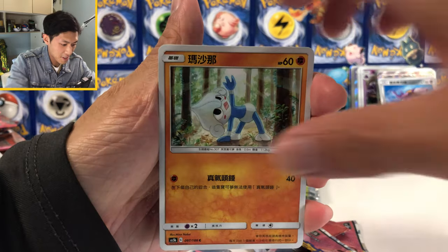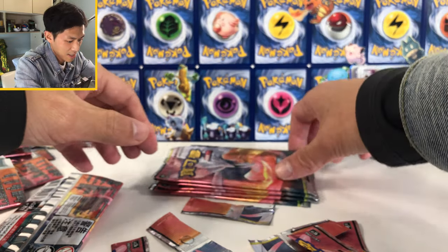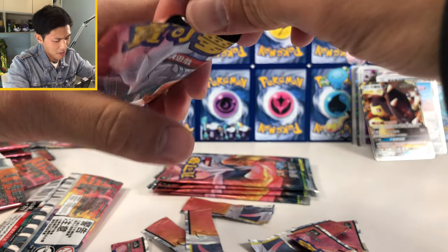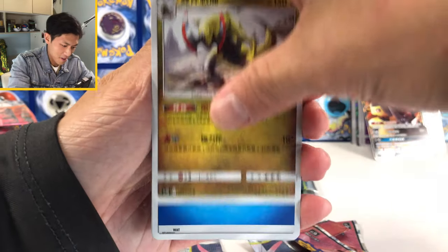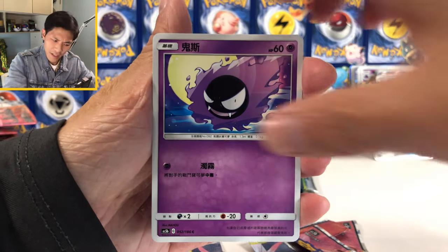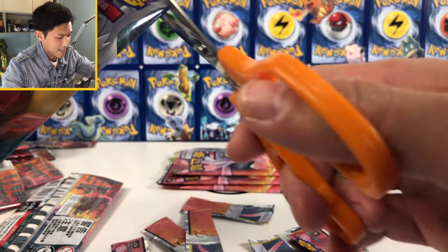Okay, we got Psychic Energy. What is it at the back? We got Marowak GX. Right. Let's keep it going. Even though I pulled a Hyper Rare Celesteela, but let's keep going. Let's keep it professional, right? We got Rhyhorn, Ghastly. We got Bill's Analysis Holo card. We got 4 more packs. Oh no.